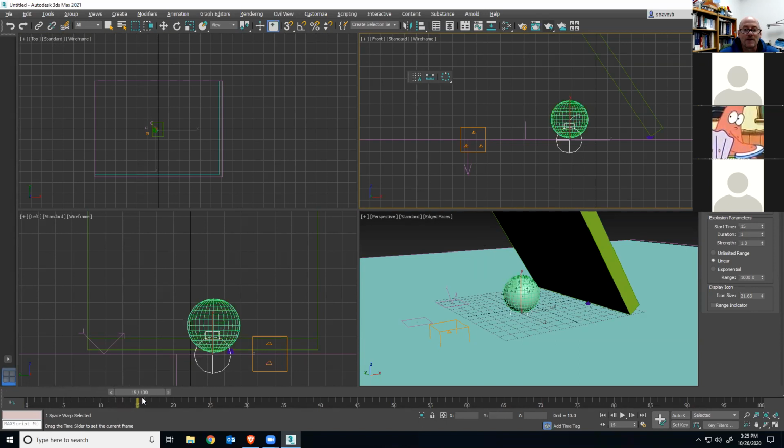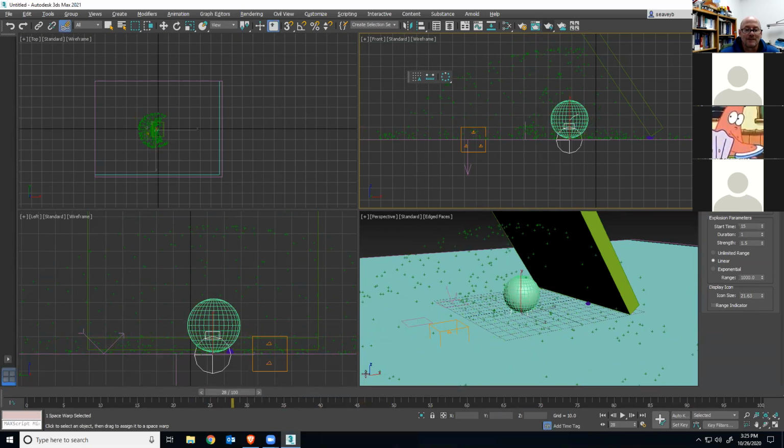So at 15, I got the particles, and then it blows them up. Not a lot of strength, but there they go. Let's up the strength just a bit, maybe 1.5. Okay, that was quite a bit more. And so it comes off and hits the deflector and bounces around the floor.